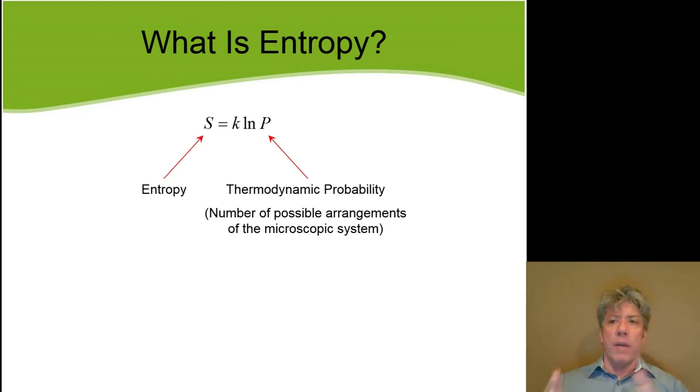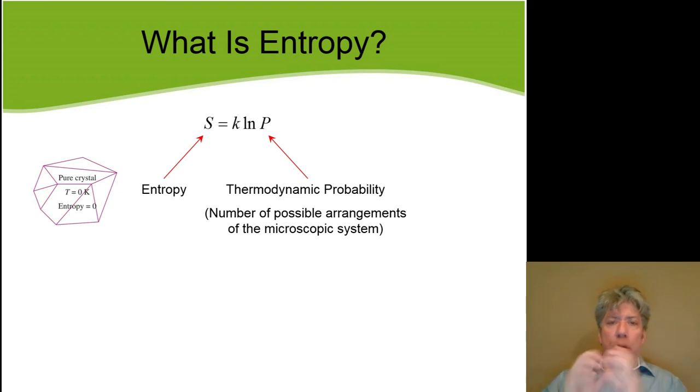Let's pretend we have a box that's small enough that the molecule can only exist in four different places. Well, there's four different places it can be, right? So you've got a quarter chance of finding it in any one of those locations. And that leads us to this idea of thermodynamic probability. But basically, the more places it can be, the higher the entropy is, okay? Now, this is kind of nice for absolute entropy, but we're not going to use it as much as we use, say, absolute temperature, for example. But I think it helps you understand what entropy is.